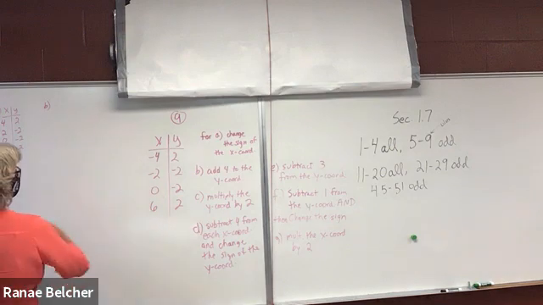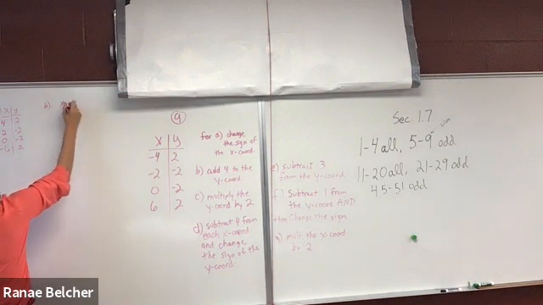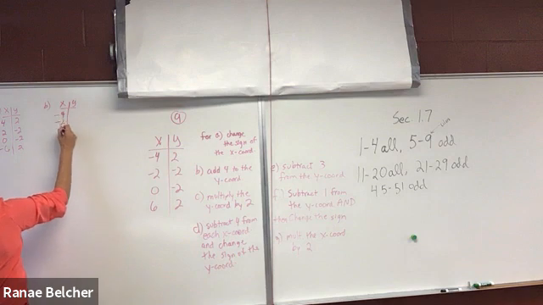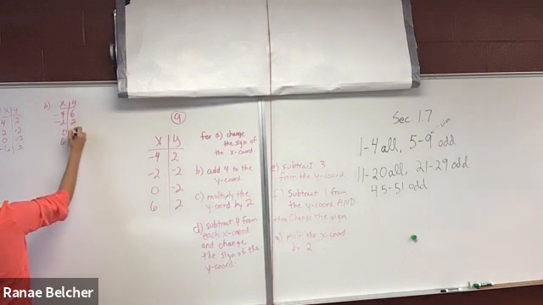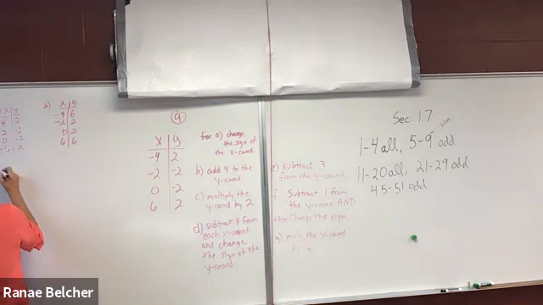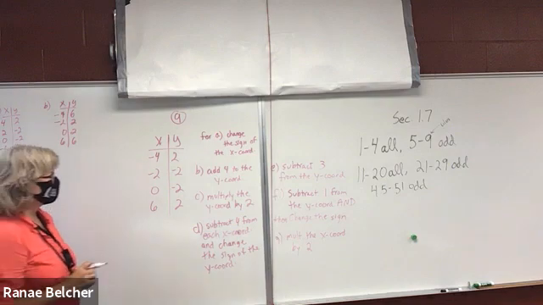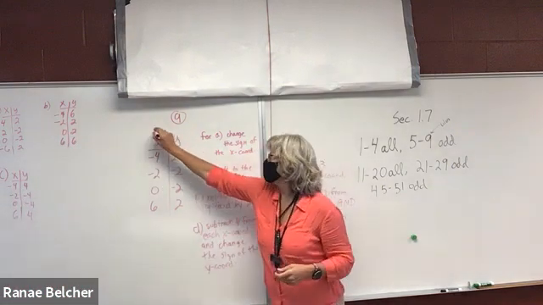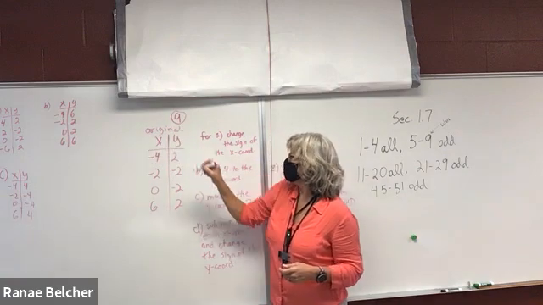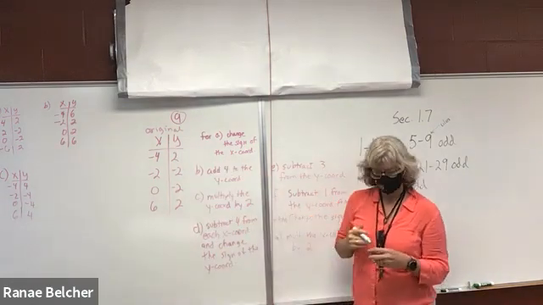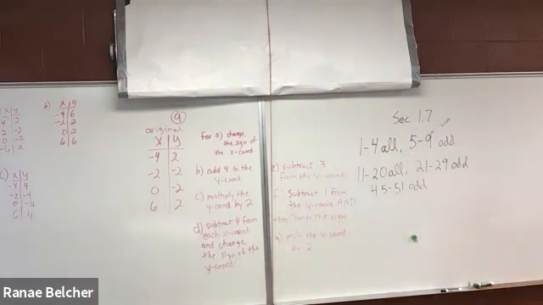Okay, then B, you're going to add 4 to the y coordinate. Negative 4, negative 2, 0, 6. Add 4: 2, 2, 6. So always refer back to your original right here for each step. That's what you do to each part. And you'll graph the new points when you get there.